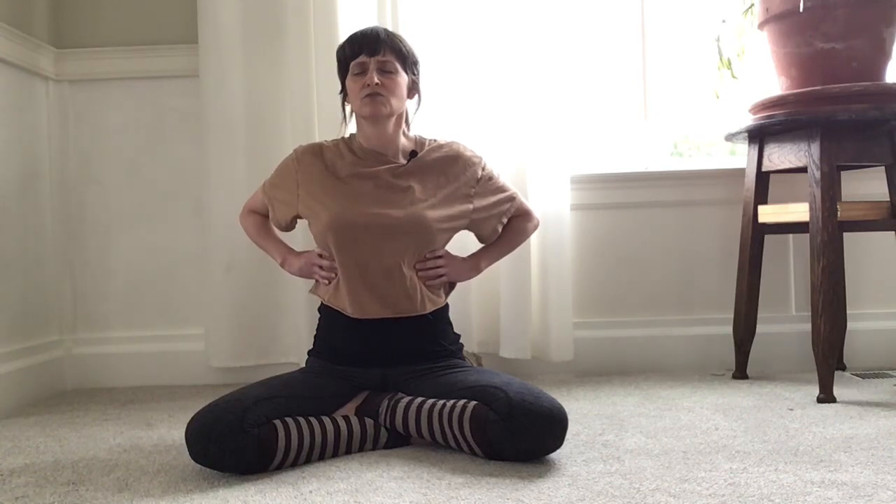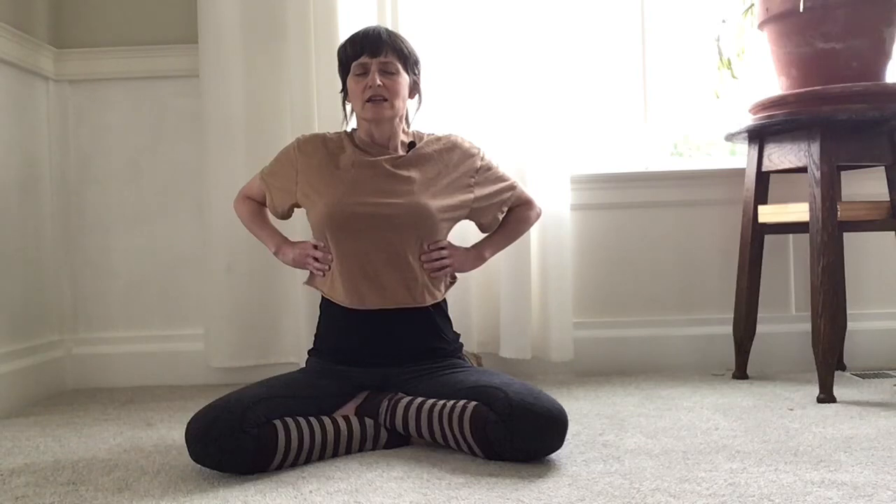Go ahead and release your hands down by your side and just go back again to your natural breath, taking a moment to notice how that felt — if it felt strange or easy. Do you notice any subtle difference in your body and your attitude? Do you still feel yourself slightly breathing out through your chest, your rib cage, or your belly?